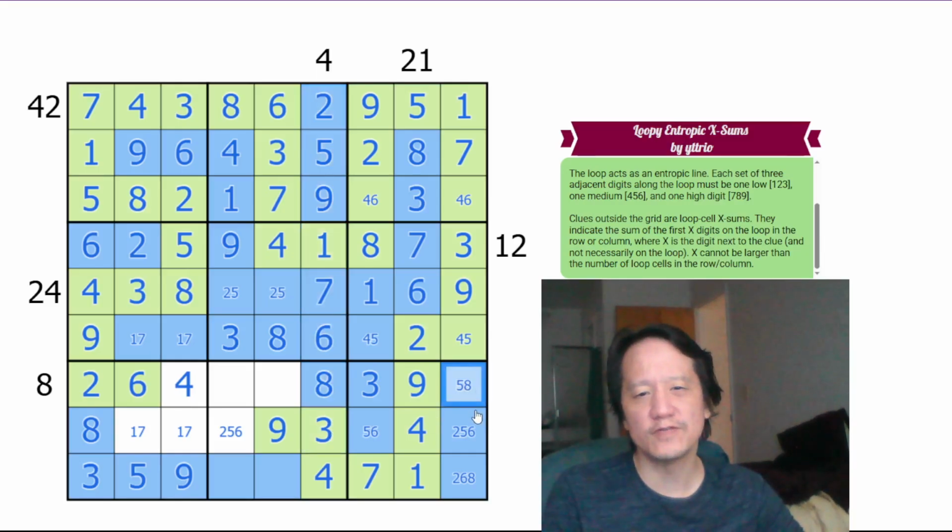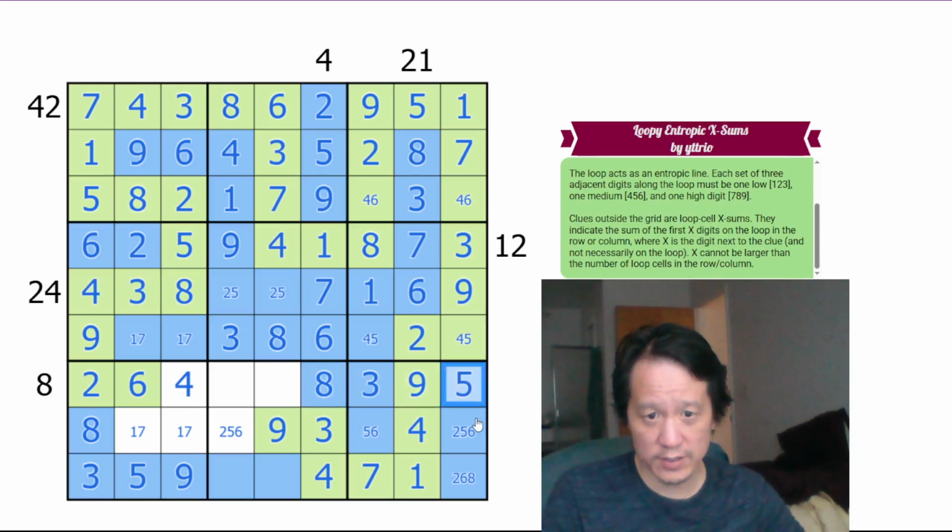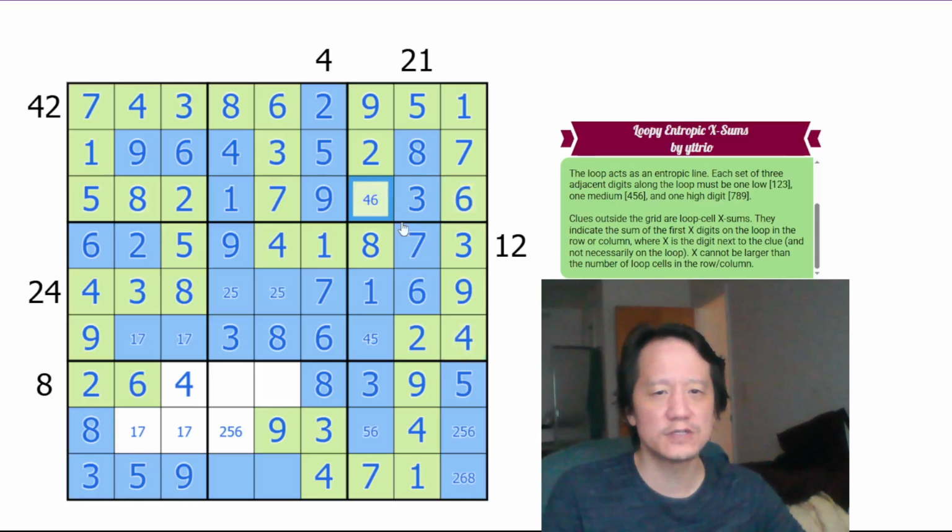That eliminates 8 from the rest of the row, so this can't be 8. This is 5. This can't be 5, it's 4, which means this can't be 4, it's 6. That means this can't be 6, it's 4. Which makes that 5, and that is 6. This can't be 5 or 6, so this is 2. That leaves this as an 8. This can't be 2 or 6, so this is 5, which makes this a 2, which makes that a 5.